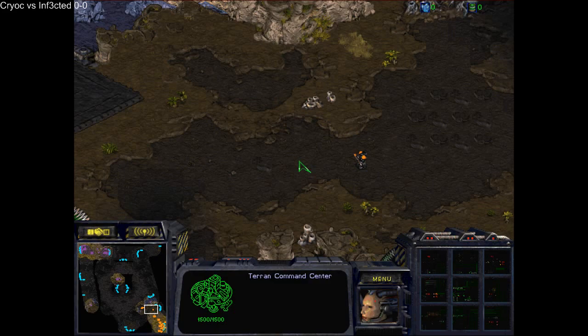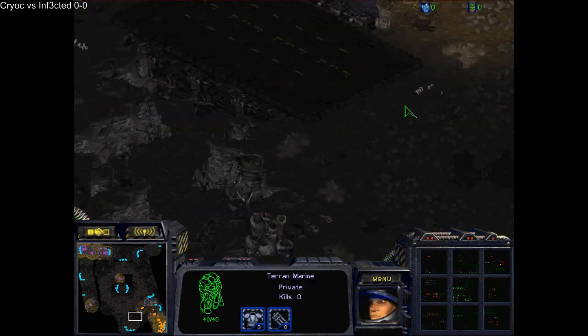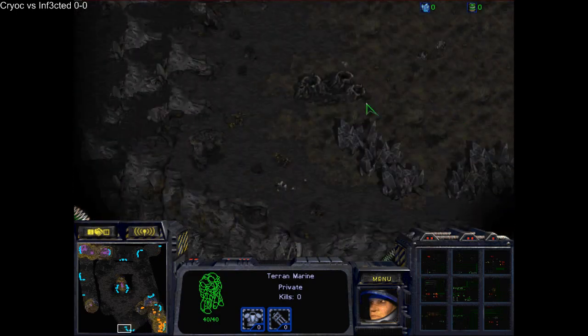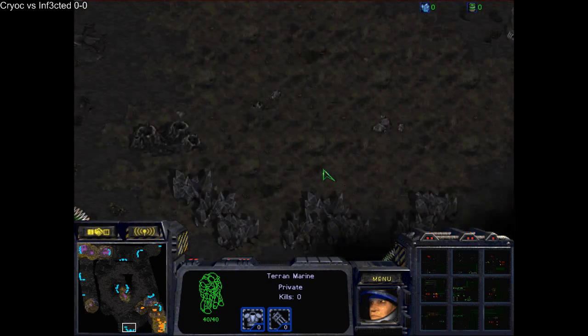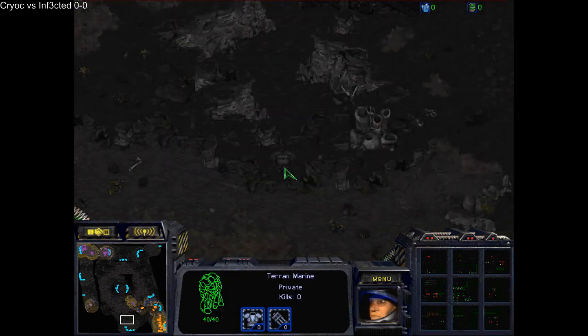Let's have a look at how wide these bridges are. So that's pretty wide, and these are normal ramps, right? But there's a lot more space. Look how big this thing is. There's a lot more space here compared to Fighting Spirit. I'm not sure if that's going to matter that much in this matchup or at all.